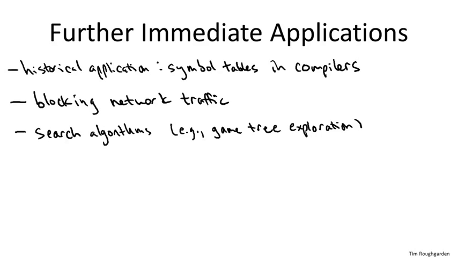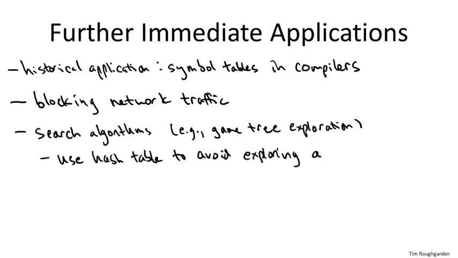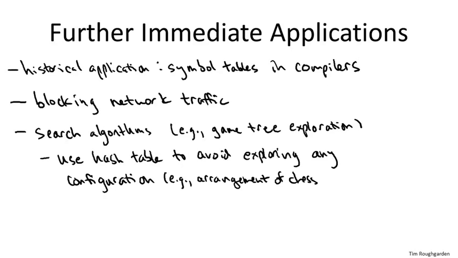But what is remembering where you've been fundamentally? Fundamentally, that's a lookup operation. So that is exactly what hash tables are for. So to be a little more concrete, one way you'd use a hash table in, say, a chess playing program is you'd take the initial configuration, you would imagine trying all possible moves from this configuration, and then you'd have all moves by your opponent, and then you'd have all your moves in response. And you would always remember, as you were doing this reasoning, every chessboard configuration you'd ever looked at before. And you'd stick it in a hash table. And before you go exploring some configuration, you look it up in your hash table to see if you've already explored it in the past. And if you have, you don't bother.